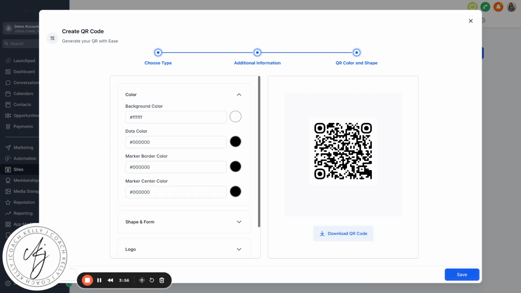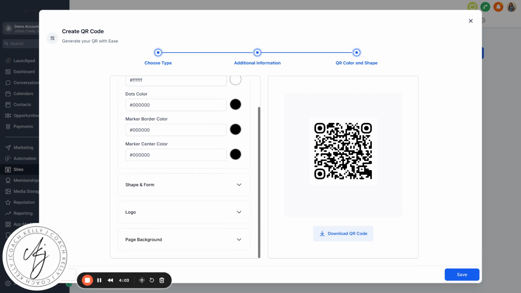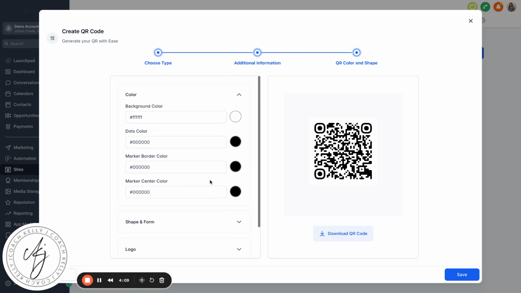And this is where it gets kind of interesting, right? So this is our QR code, but we have the option to actually change the color of this QR code and make it look more like our brand. You can also change the shape and the form. You can add your logo. You can add a background just to make it kind of cutesy and make it really match the aesthetic of your business. This is optional, of course. You could just take the QR code just like this, which is what a lot of people do.